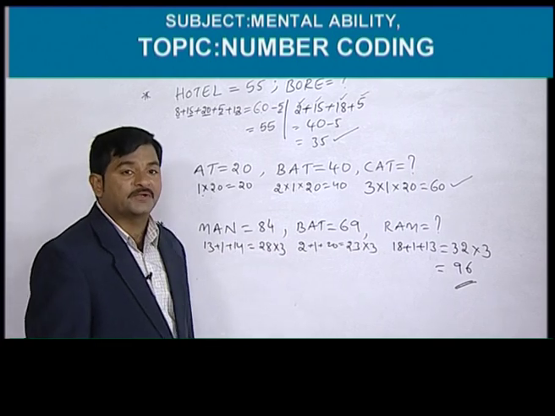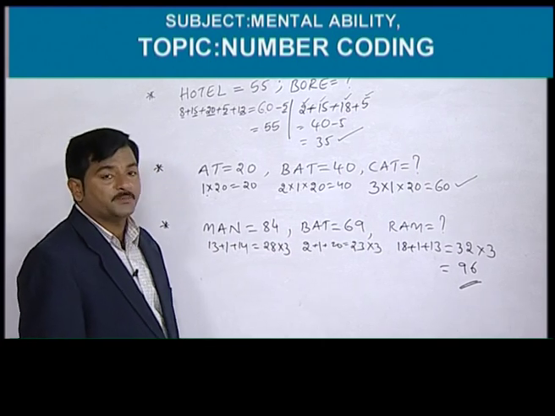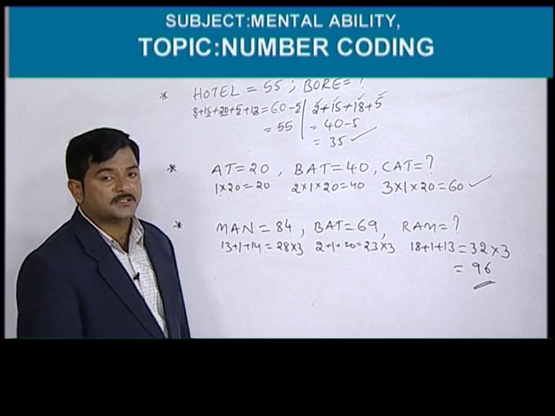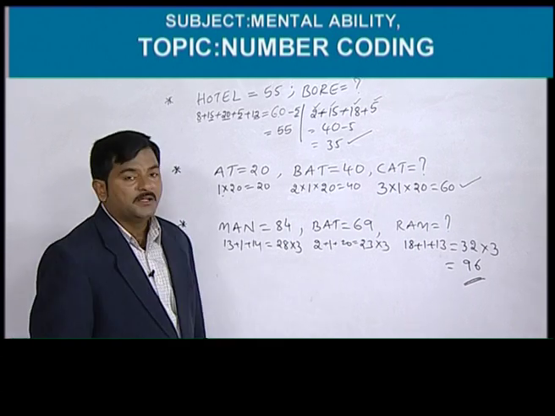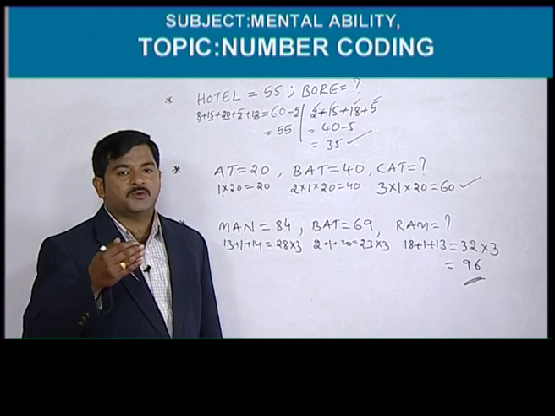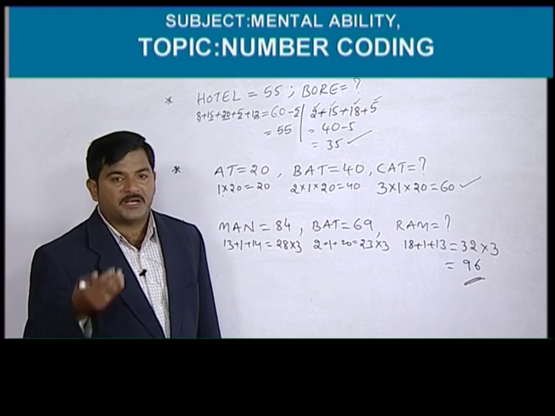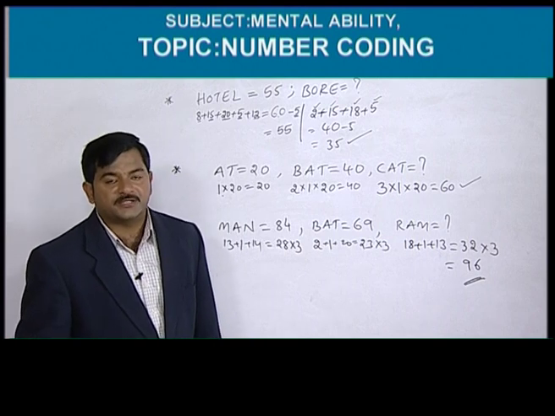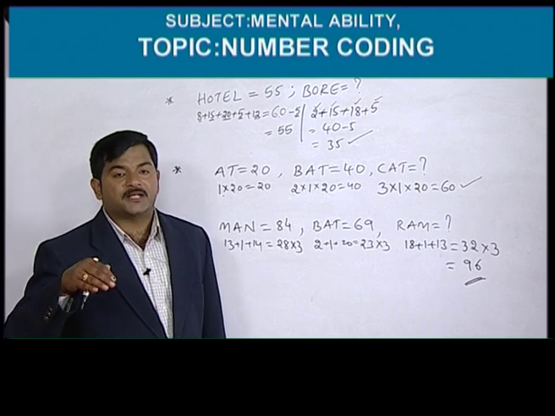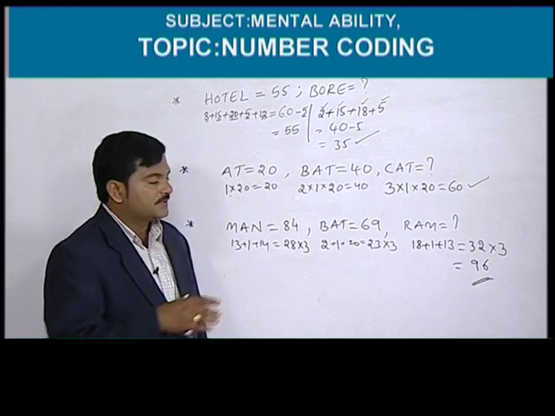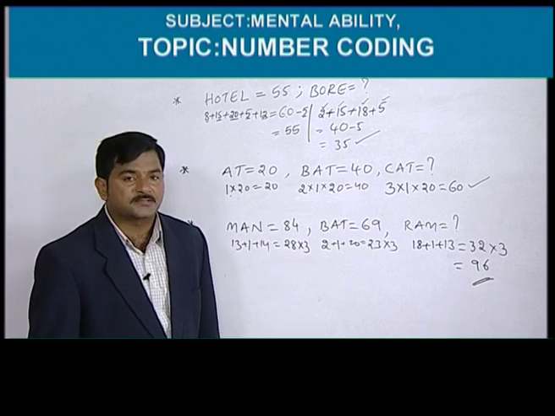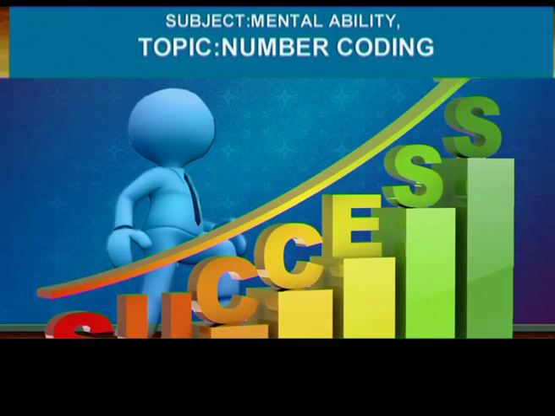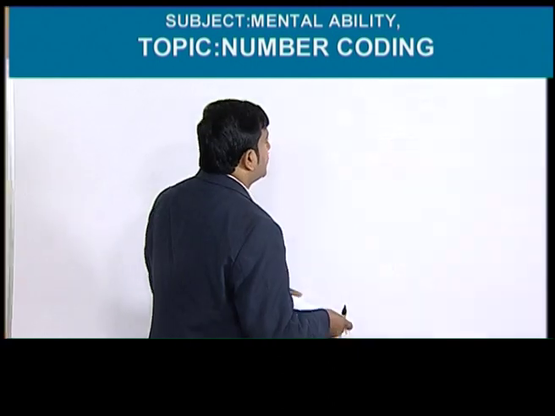These are the 3 beautiful examples. Once again, in example number 1, what did he do? He assigned alphabetical numbers, subtracted 5, and I am getting the answer as 35. In this second example there is a concept of multiplication. He assigned numerical numbers, multiplied every number, and I am getting the answer. Similarly, in the third example also he assigned alphabetical numbers and added, and after obtaining a certain number, that number is multiplied by 3. So the answer is how much here? 96. I hope you understood these 3 examples also. Now we will discuss some other examples in number coding. I hope you are getting all these concepts.